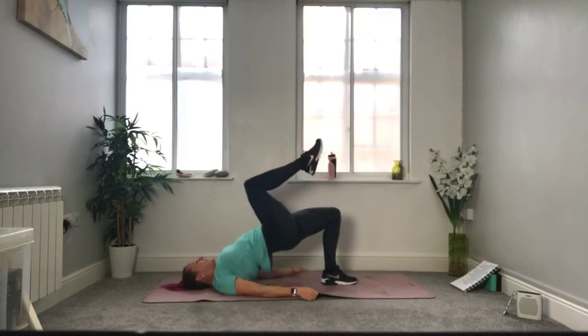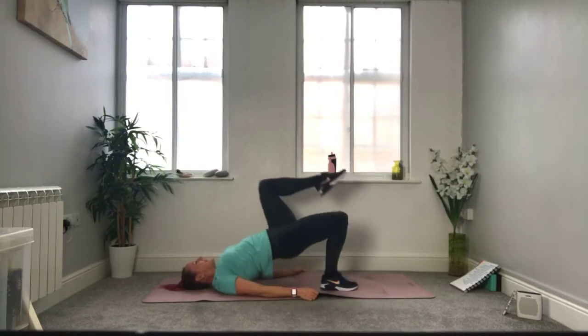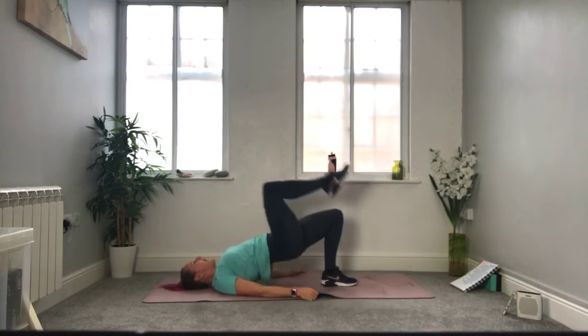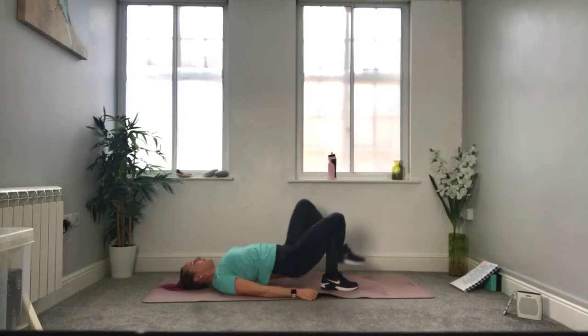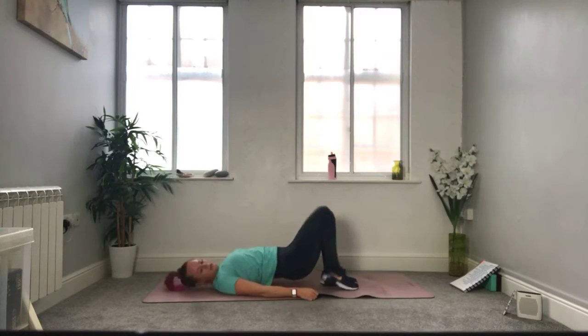If lifting a single leg is a little bit too challenging, stick with a single rise up and down. Otherwise, the option to add this leg gives a little bit more work to your base leg. So give the hips a good squeeze, hamstrings, glutes, active as you send the knee up to the floor. And the shin is kind of parallel with the ceiling for now. There's another option coming in our third round.